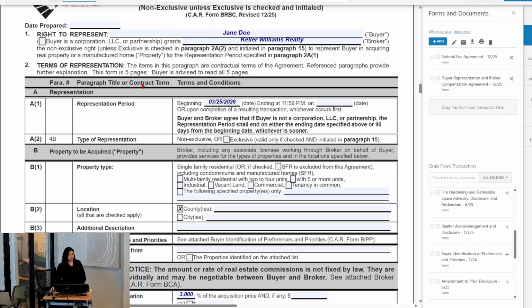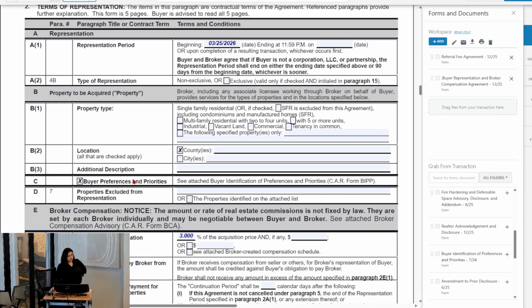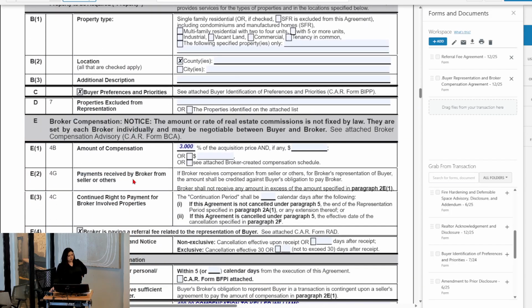Yeah. So on here it says if I'm going to represent them, and if we go to a new build, do I put both, 3% because of the resale, or 2%? Do I put both, or do I just put one? Well, they're going to give you 2%. Now you're 1% off, right? That's for the new build, correct? But what if they decide, well, we still want you, because they still want me to represent them, but just in case the new build doesn't work out.